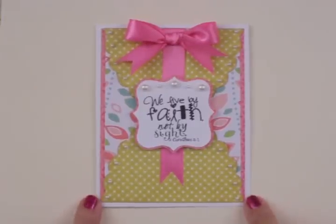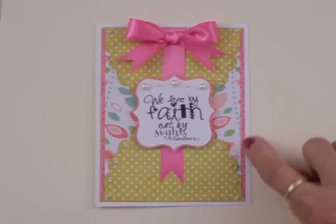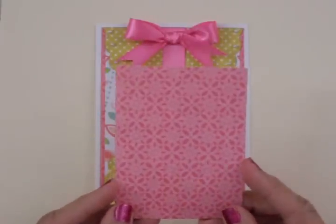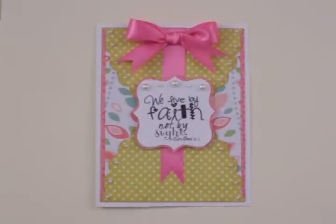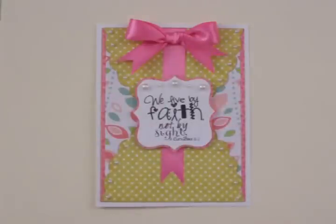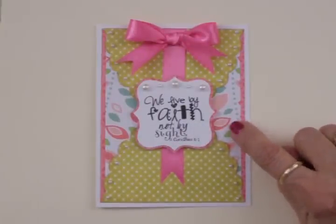This is a 4¼ by 5½ inch white card. I have a little pink mat back here. I use this paper from a color book stack called Spring Morning, and it's 4 by 5¼. And on top of that, I have a piece of this paper. You can't see them very well, but this one is 3¾ by 5.